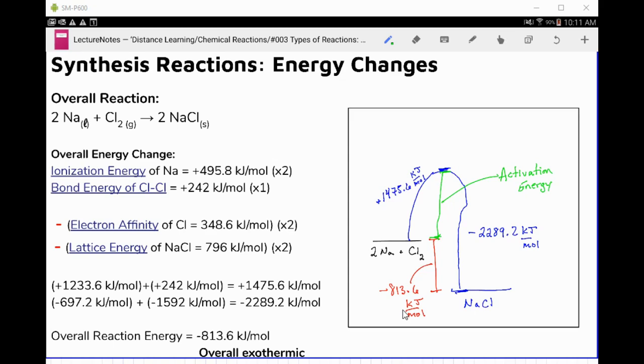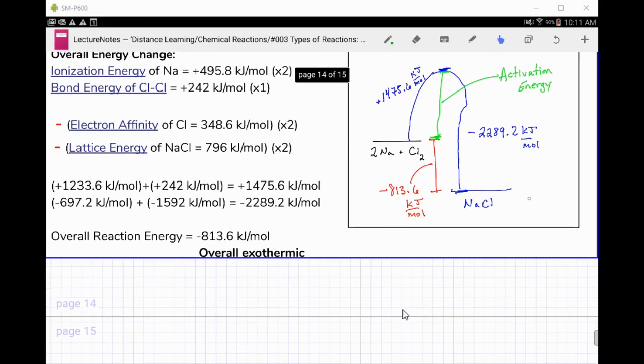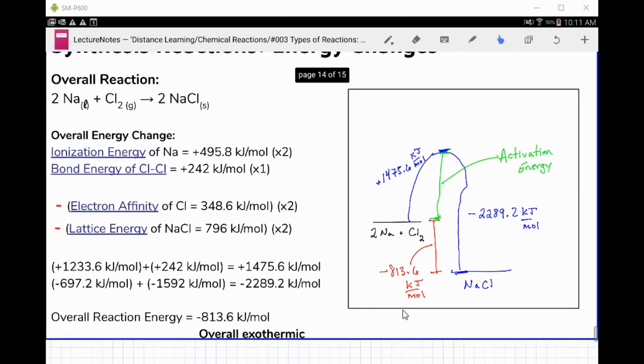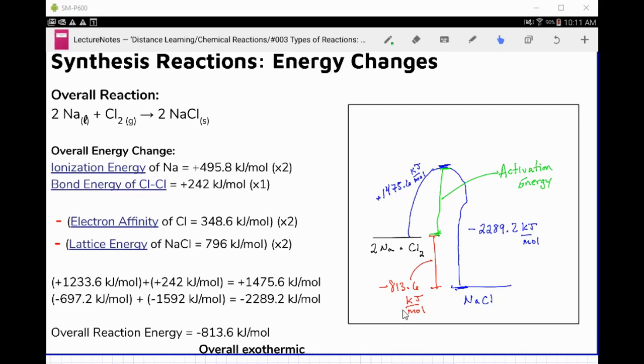So here we see over the course of the reaction, we have 4 different stages for this type, where we have the ionization of sodium, we have the bond energy breaking for chlorine, we have the electron affinity for the chlorine gaining those electrons, and then lastly, those things coming together. So for any synthesis of ionic compounds, at least, this is generally the stages that happen. For something like water, instead of ionizing the hydrogen in the beginning, we would have to break the hydrogen bond, and then break the oxygen bond in the oxygen gas, and then have to form some new bonds.